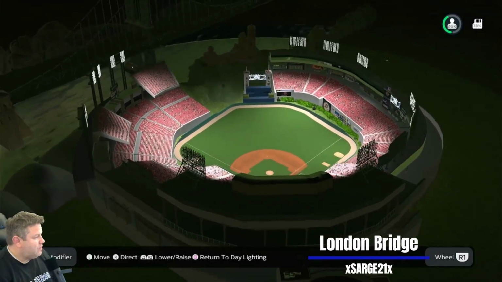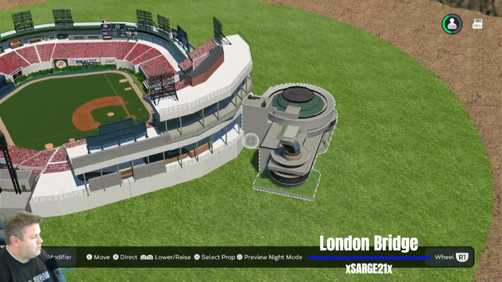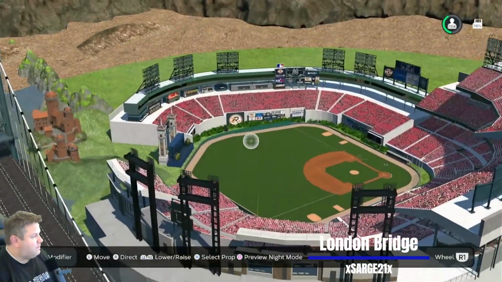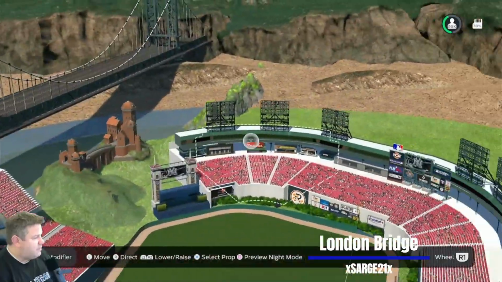Turn the lights on real quick. Pretty basic grass. Not a whole lot going on outside of the field, but he does have that museum with a statue on top of it. It's kind of an entry to the stadium. Very, very nice. Old school lights on top of that building.